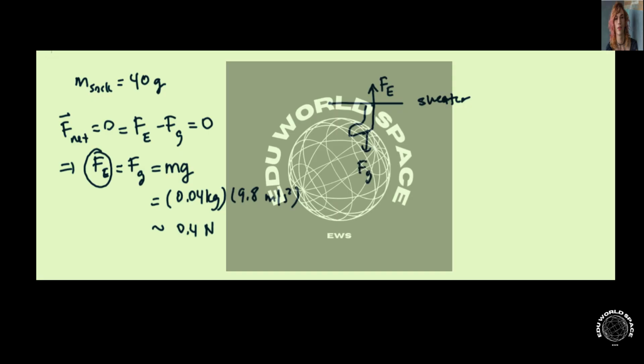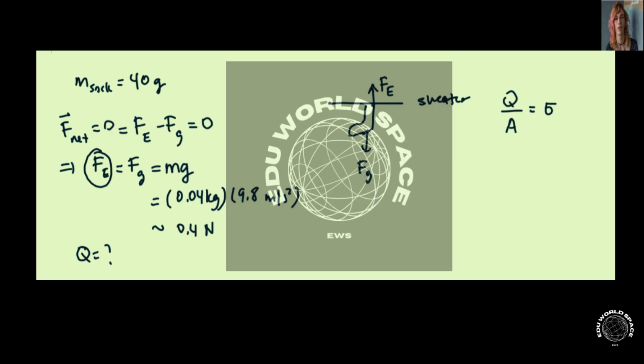And then it's asked, what is the charge that is generating this sort of Fe? We are asked to estimate that, the charge Q. How are we going to do it? Again, it's given in the problem that we should treat the sweater as a sheet of charge that, let's say, has Q charge distributed over an area, right?